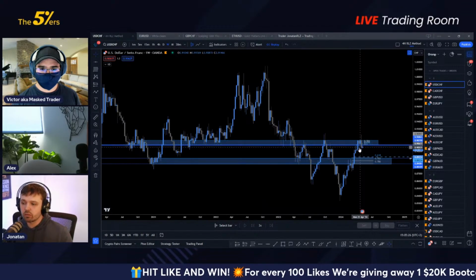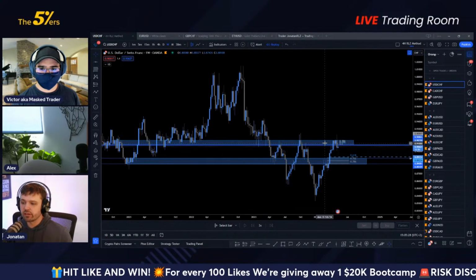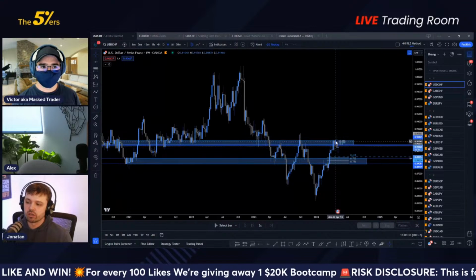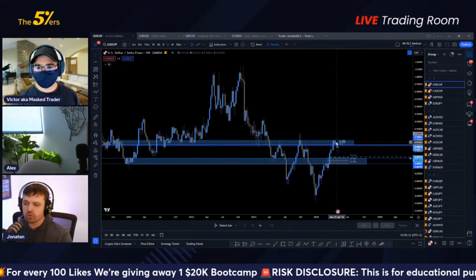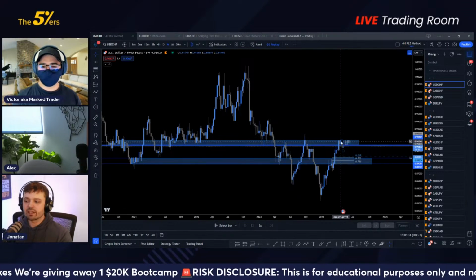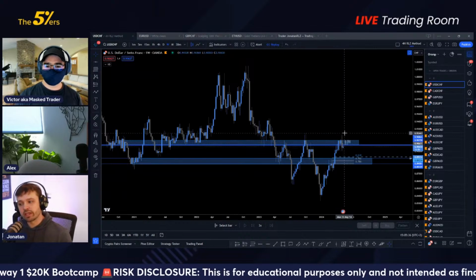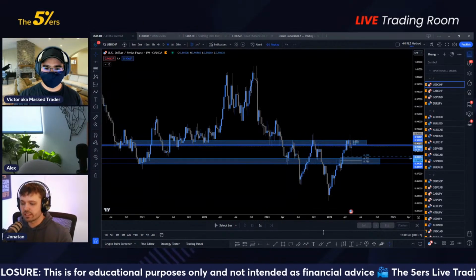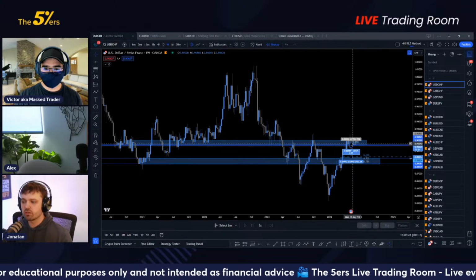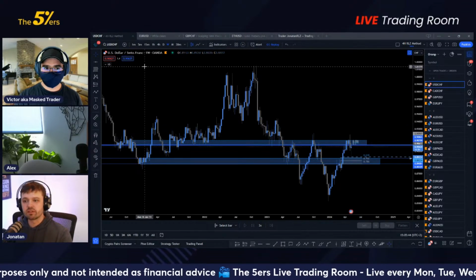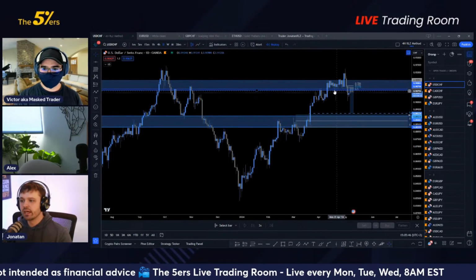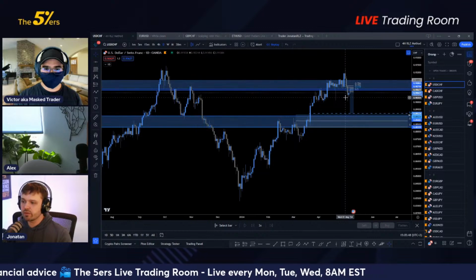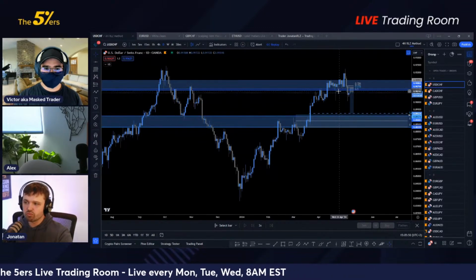I've been waiting for rejection because I know that this is a very strong resistance area, and it should act as resistance, or it should break out and then kind of reclaim it for a move higher. So the idea was basically either short a rejection or go long on a break and retest of the upside. Very, very simple. And then going to the daily, what we see here is a decent-ish reaction, right?